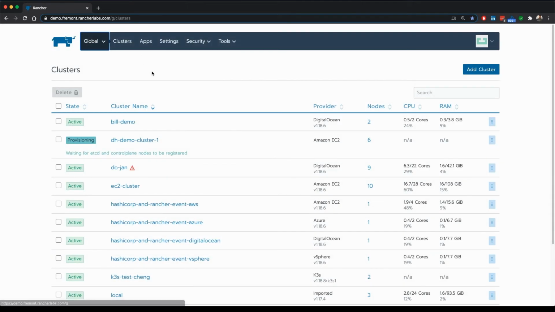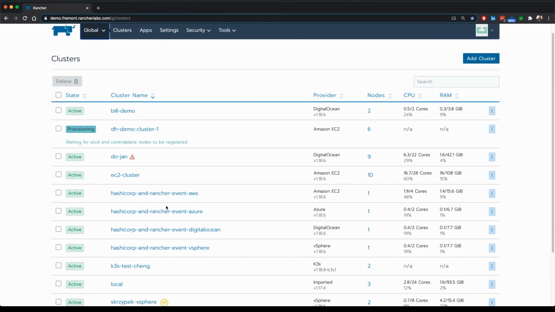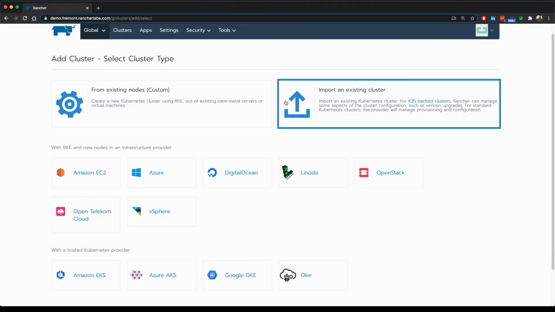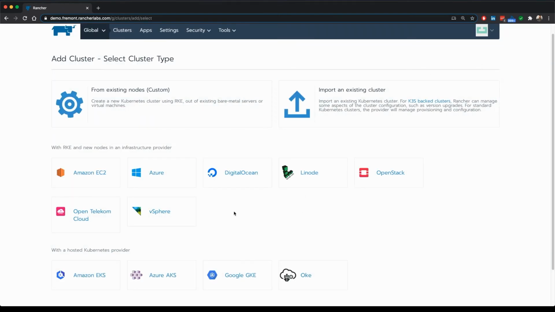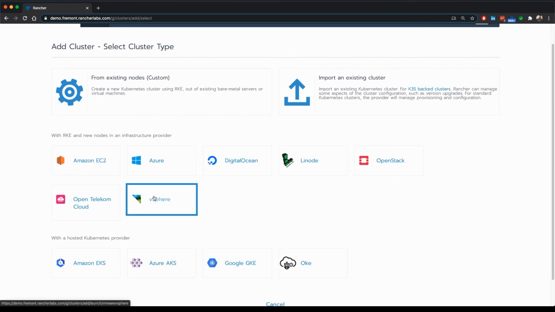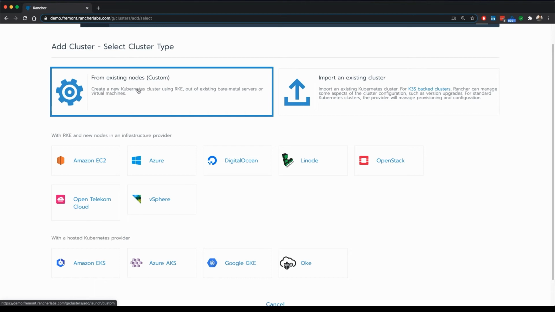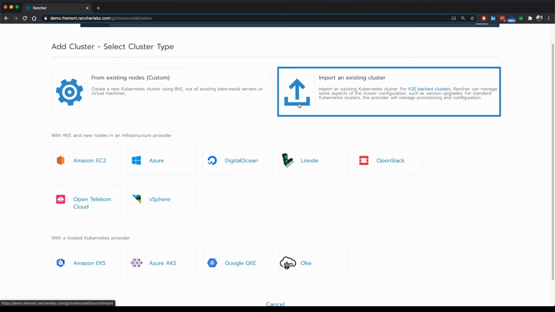Going back to the clusters, one thing I also want to do in the meantime, by the way, while I'm talking, I'm going to add a cluster, because you've seen how to simply add a cluster, but there are multiple ways to add clusters, right? So you can add a cluster that consists of existing nodes, or import any existing cluster, right?